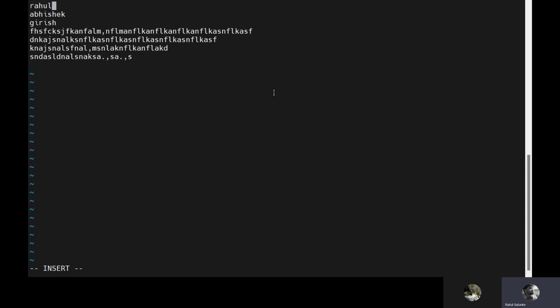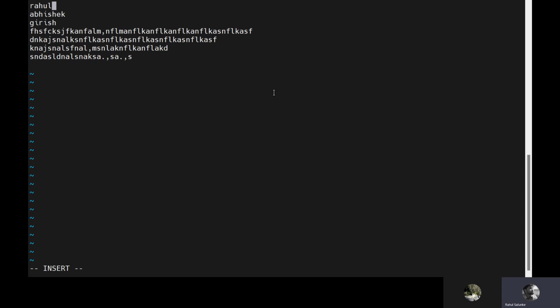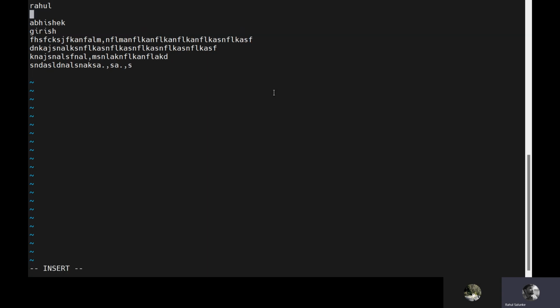So if I press O and my cursor is here, what it will do is take me to the next line. Let me keep it inside, press the escape button, and then O. Using O, you will be able to insert, because O gives you that functionality: it takes you to the next line, and then you can add those things. Again, press the escape button.